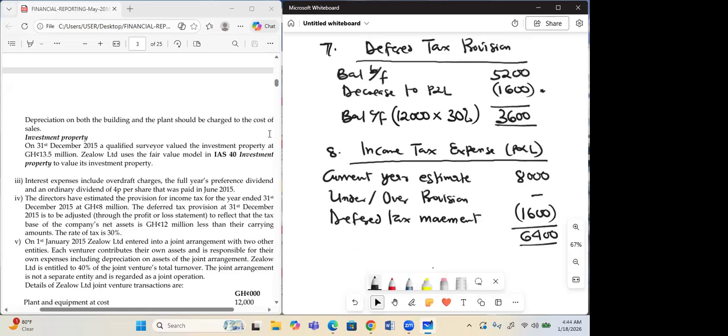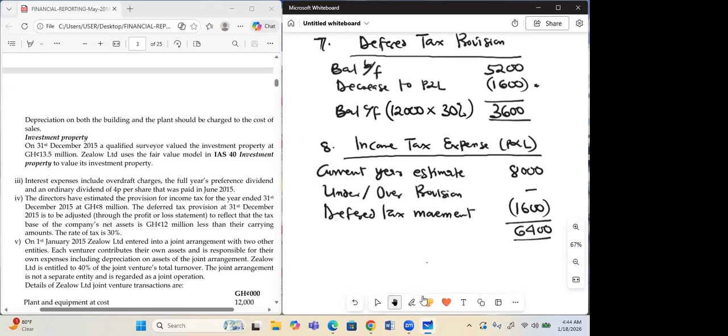Great. So deal with your tax, working 7 and 8. Once there is income tax inside the trial balance, when you see income tax itself written in the trial balance, if it is on the debit side, it means it's an under provision. And if it's on the credit side, it means it's an over provision. So please, when we finish, I'll brief you on the income tax. So you write your working 7 and 8.